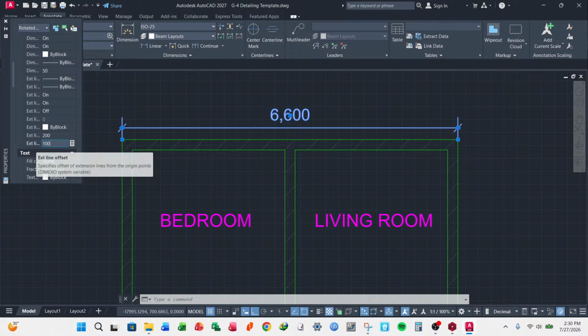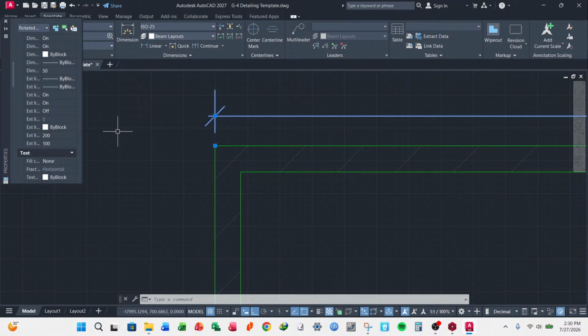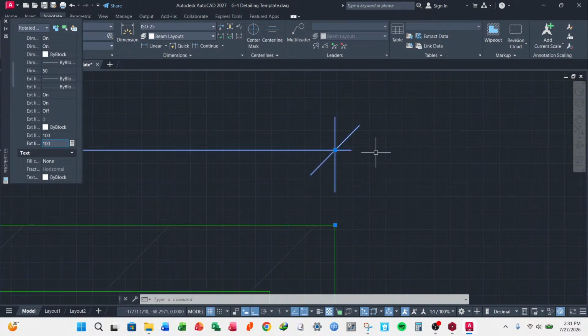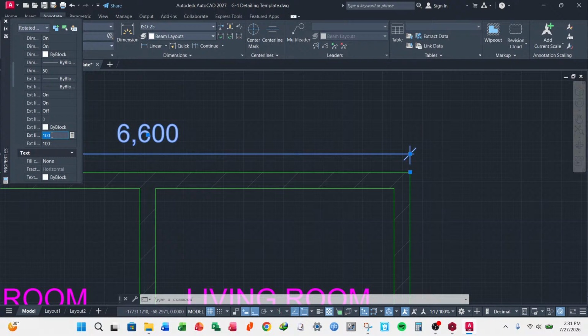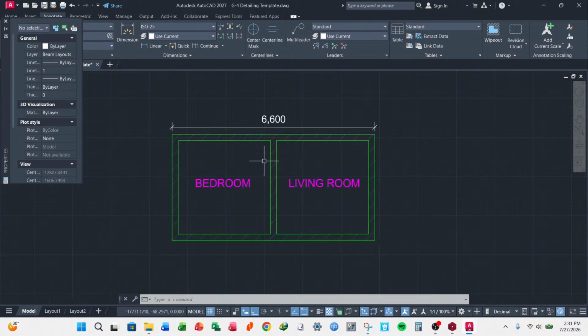So assuming 100 like that, and say 100 there, 115. So something of that kind.